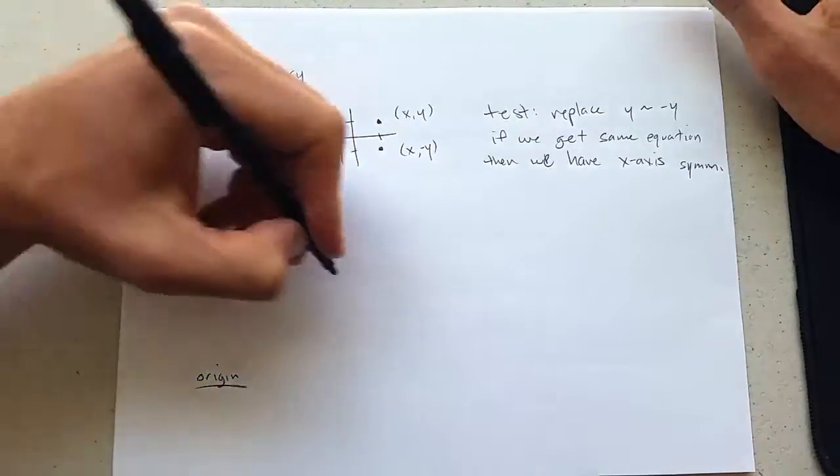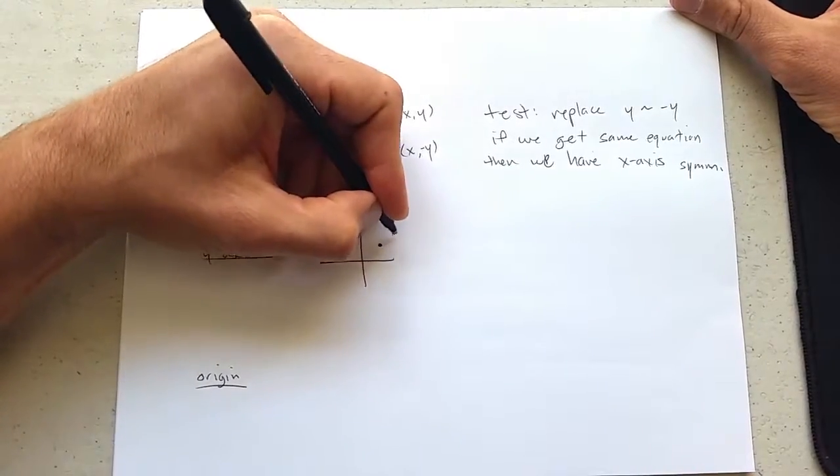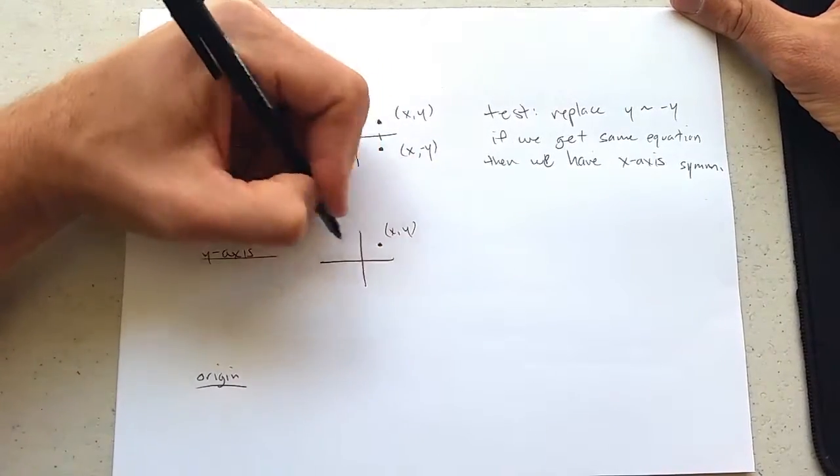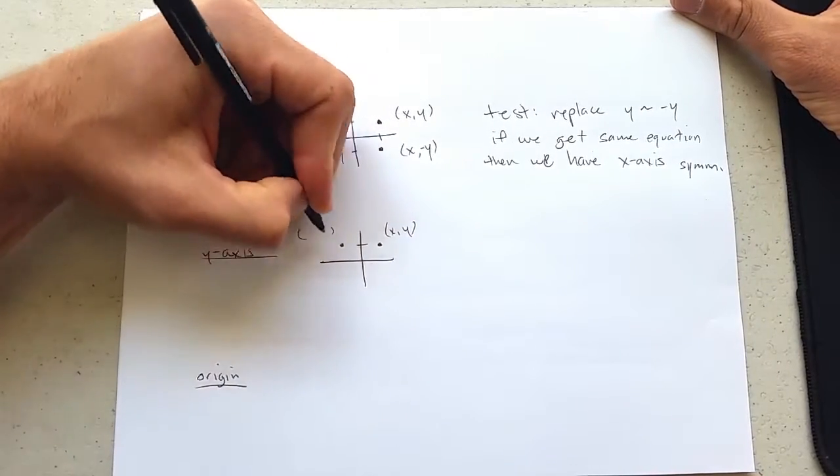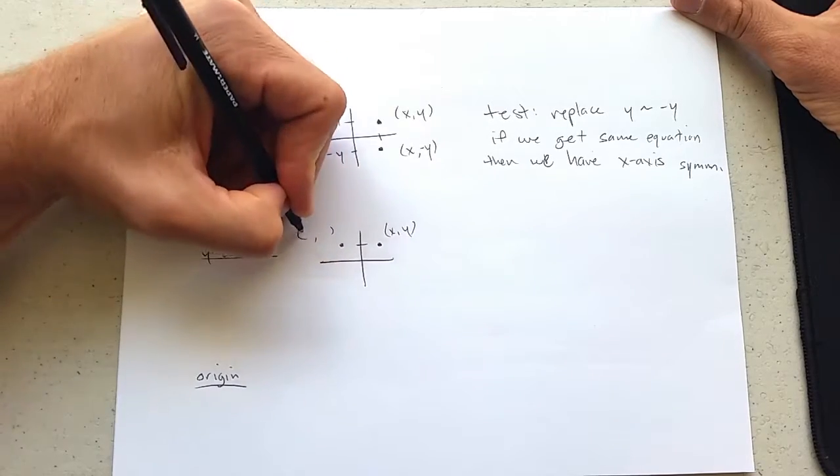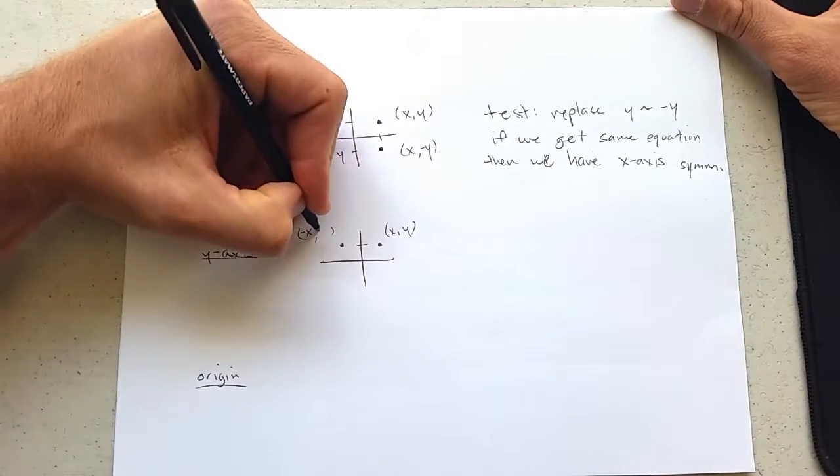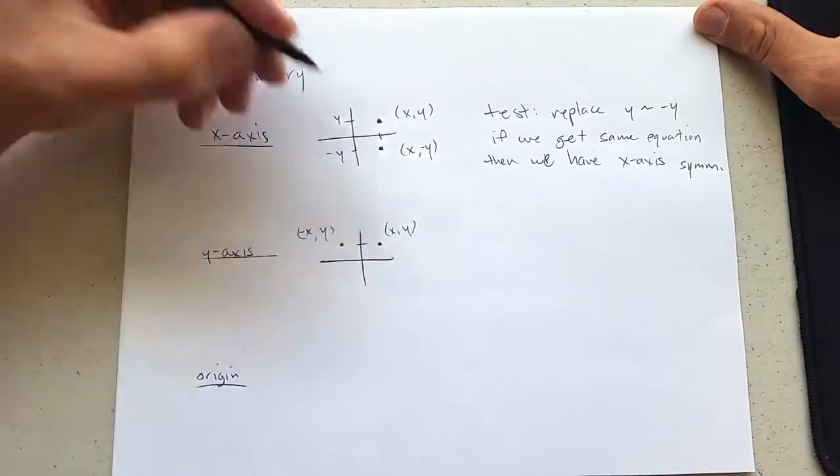Really similar for y-axis. We have a similar point as an (x,y) coordinate. We want to flip over the y-axis. We'll be over here. What are the coordinates here? Well, our x-coordinate is going to change. It's going to be negative x. Our y-coordinate stays the same. So we have (-x, y).